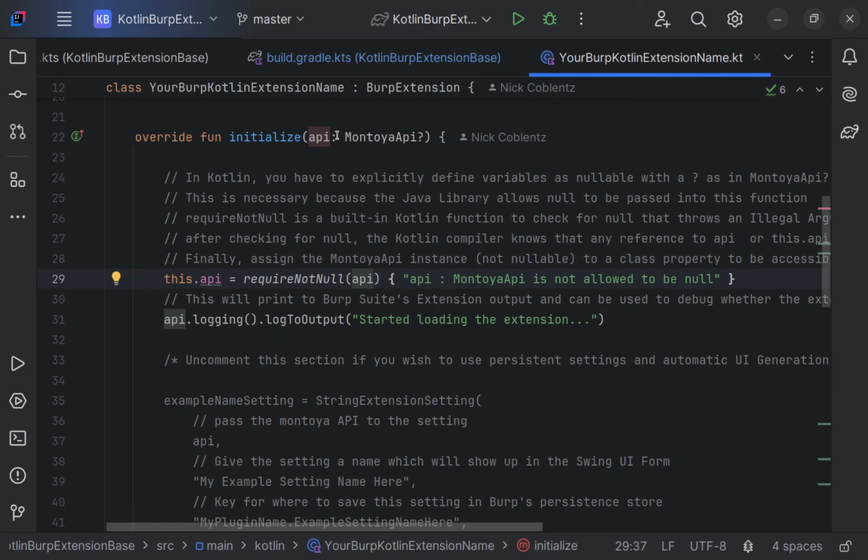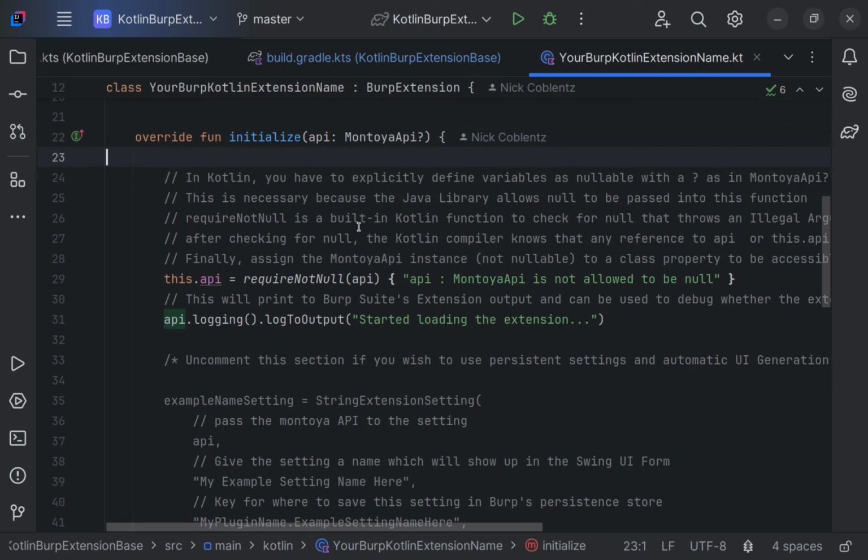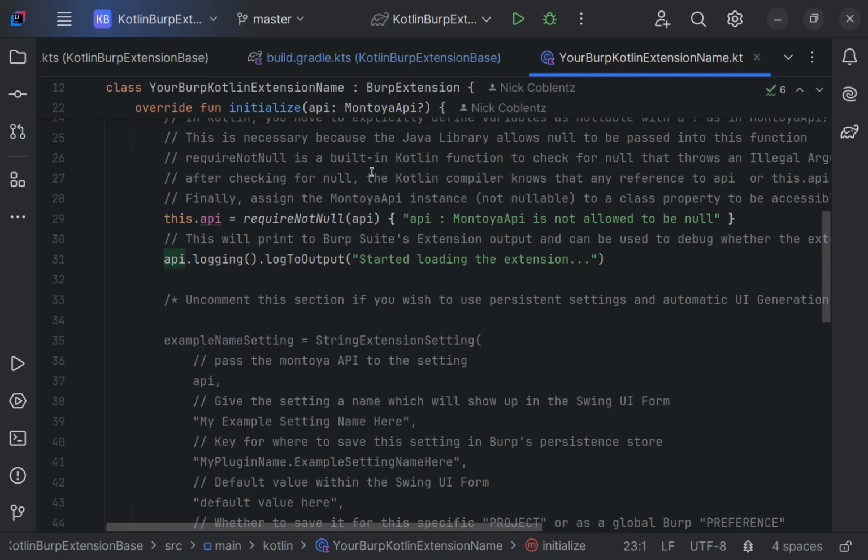So we have to declare this API as potentially nullable. If we ever did receive a Montoya API instance that was null, something really horrible has gone wrong, and we don't really want to keep executing code. Something has gone drastically wrong. We're probably going to have to close Burp Suite and open it again. I've never seen this happen, but if it does, you're in an unworkable state anyway.